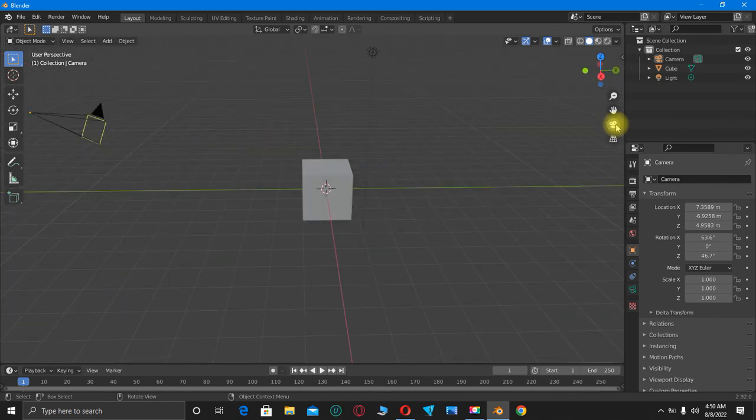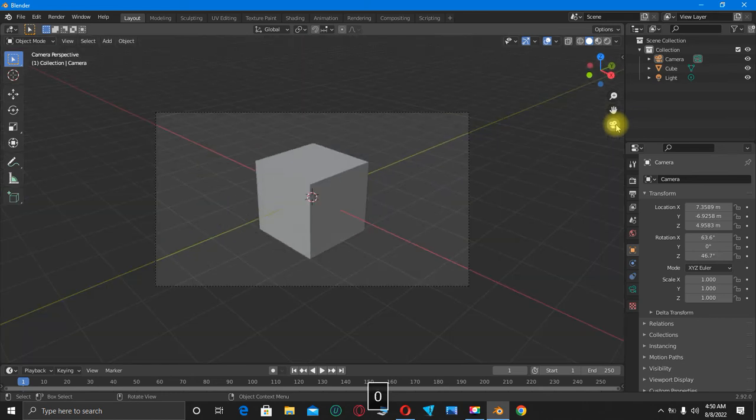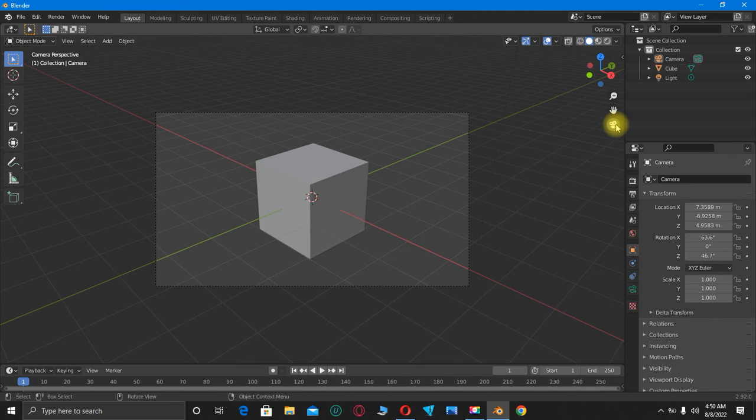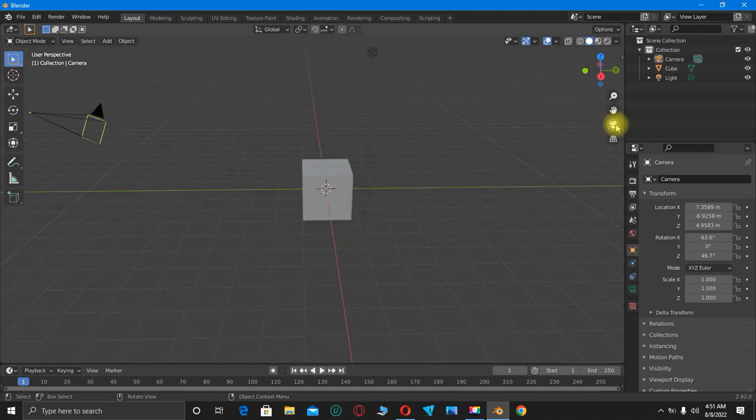But we can as well click on 0 on the numpad of your keyboard. If I click on 0, then it brings me in front of the camera. If I want to get back to the original position, then still I press 0 to get back to the original position. So we shall be viewing lots of things, but since this is our first video, I guess we shall see most of them in the next video, like how to move objects and meshes inside Blender. That is what we are going to see in our next video.